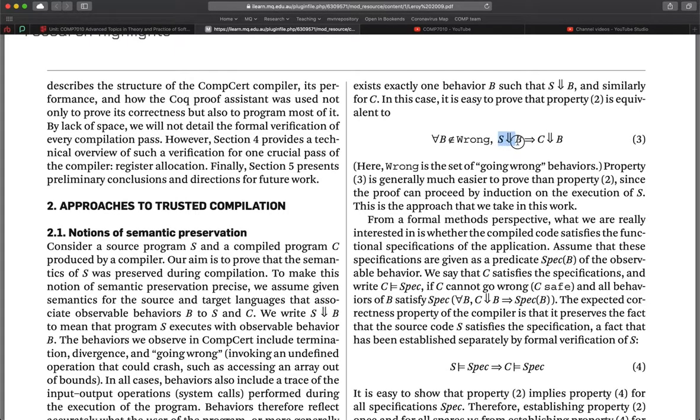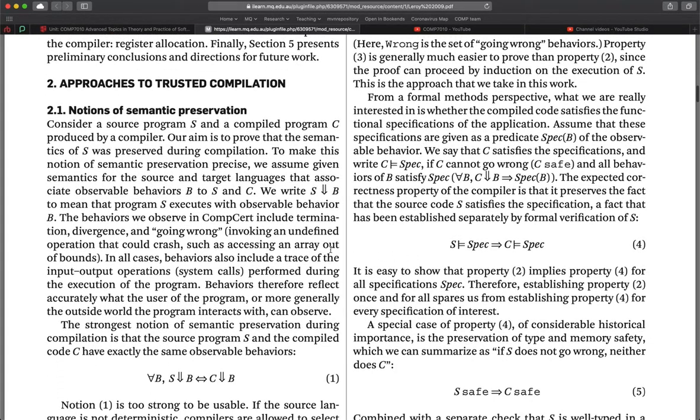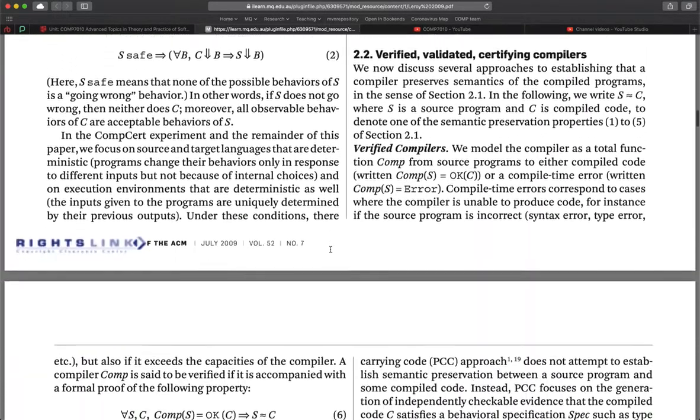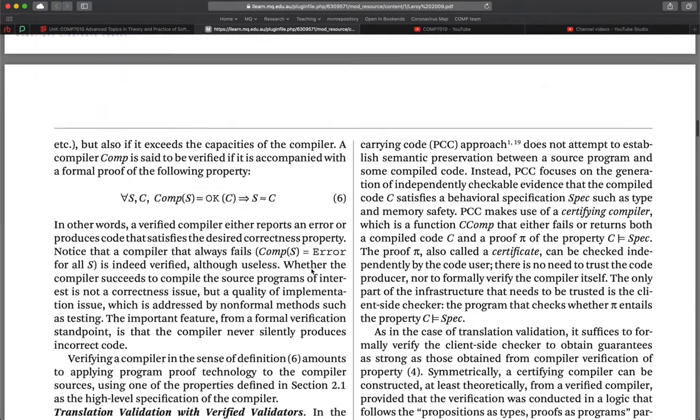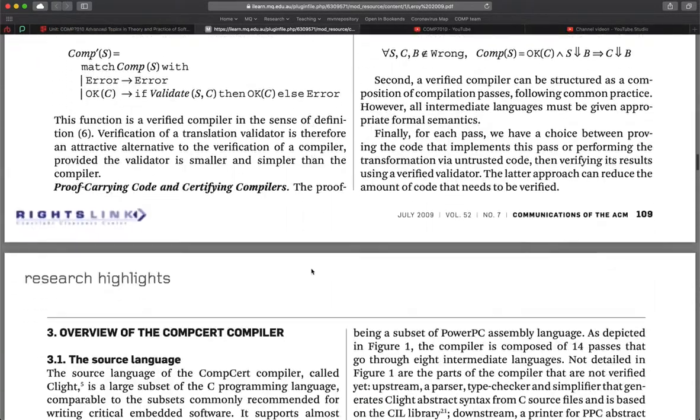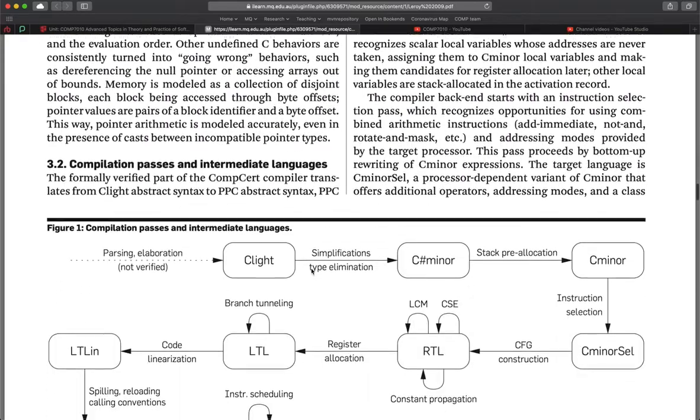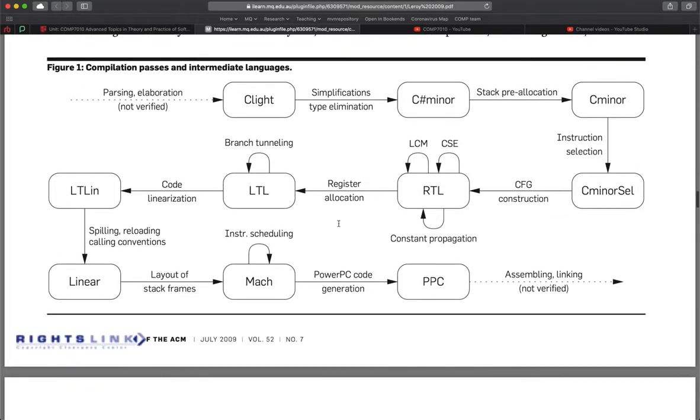So in other words, if S has behavior B when run, then the compiled version of S has the same behavior. Okay, so there's a lot more to it than that, but that's sort of a high level view. The interesting thing about the structure of this is if I go down into the overview section, this is sort of a high level view of the actual compiler structure. And each of these boxes represents a language, right? So we start with a version of C.